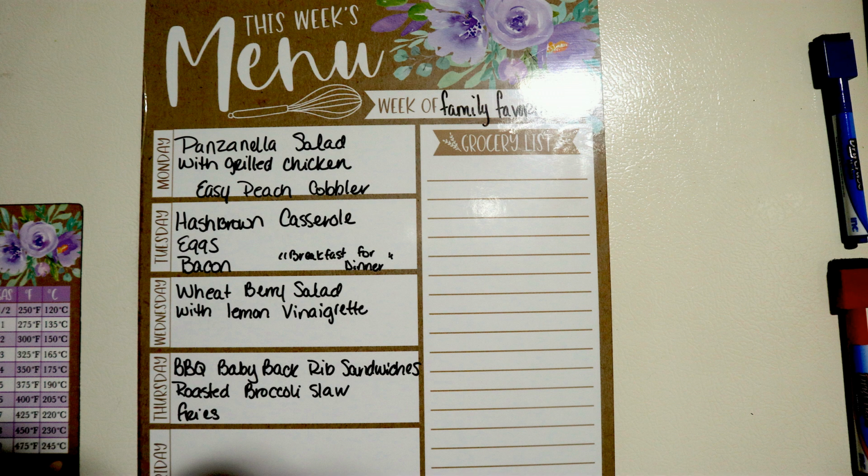Tuesday, we're going to have breakfast for dinner. We're going to have hash brown casserole, eggs, and bacon. Then we're going to have wheat berry salad with lemon vinaigrette. Thursday, we're going to have very delicious barbecue baby back rib sandwiches with roasted broccoli slaw and some fries.